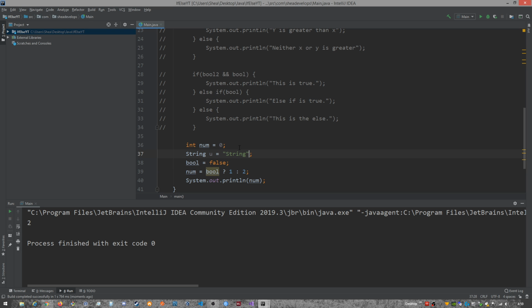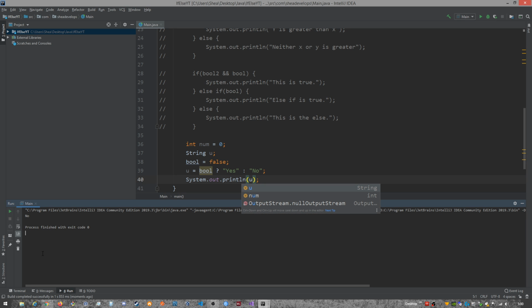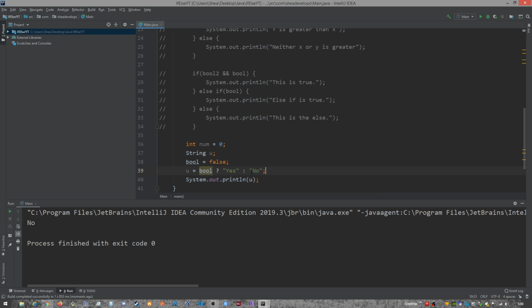We'll just do string u. We'll do yes and no, and then we'll output u. Go ahead and run that, and we get no, because bool is false.